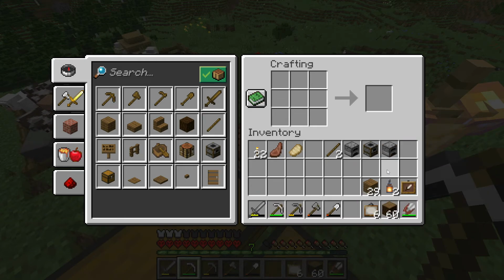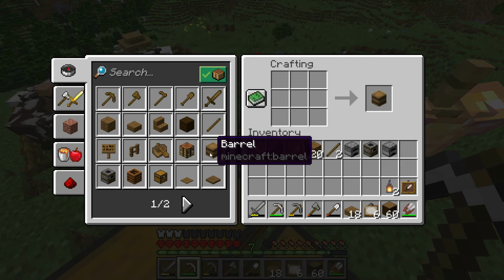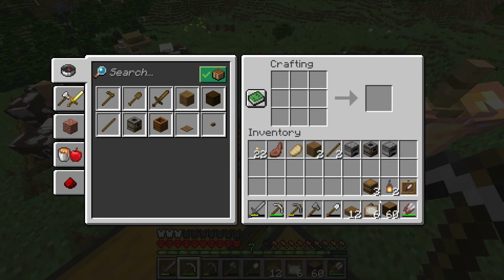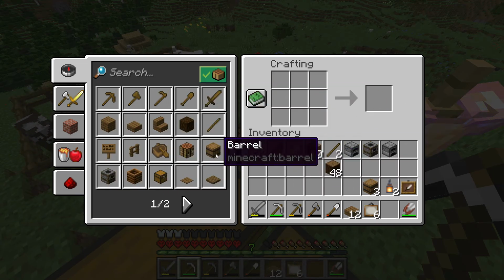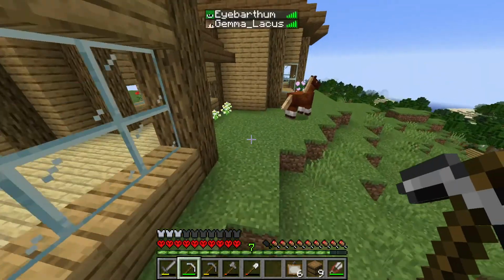So basically, if we get ourselves a whole bunch of slabs like this, then we can use those to craft barrels, and the more barrels we have, the better it's going to look, because I found that barrels do look something like a kitchen cabinet, which of course is a really cool thing to have. So we'll make like 9 barrels, something like that, just a nice, good number.